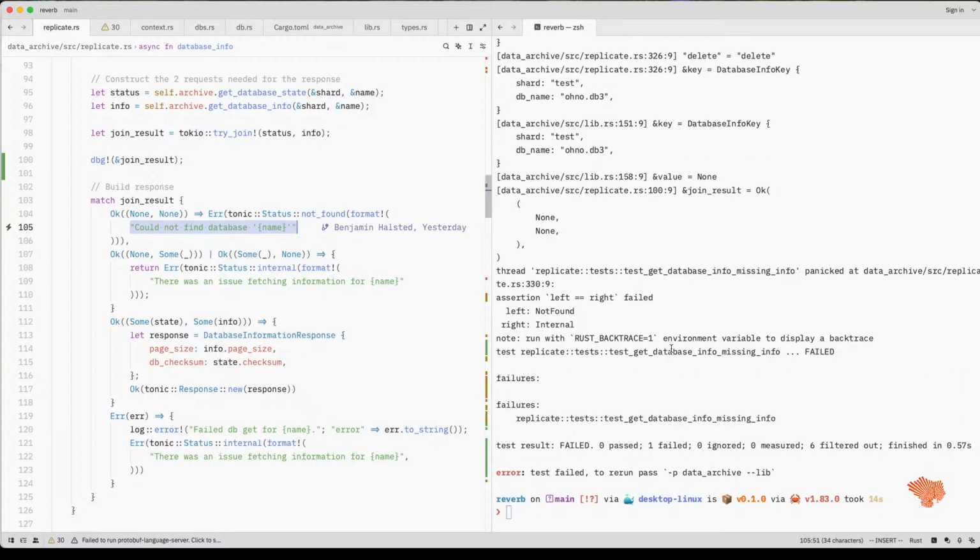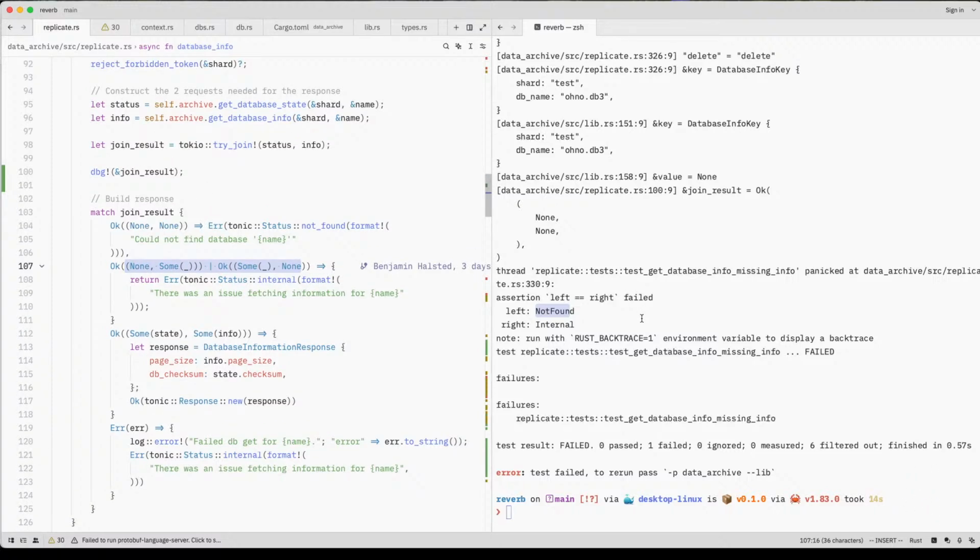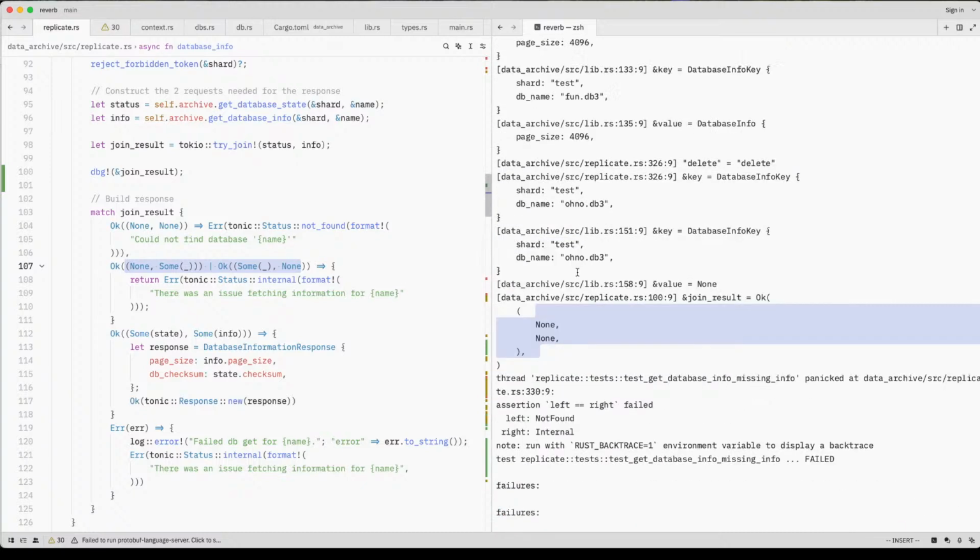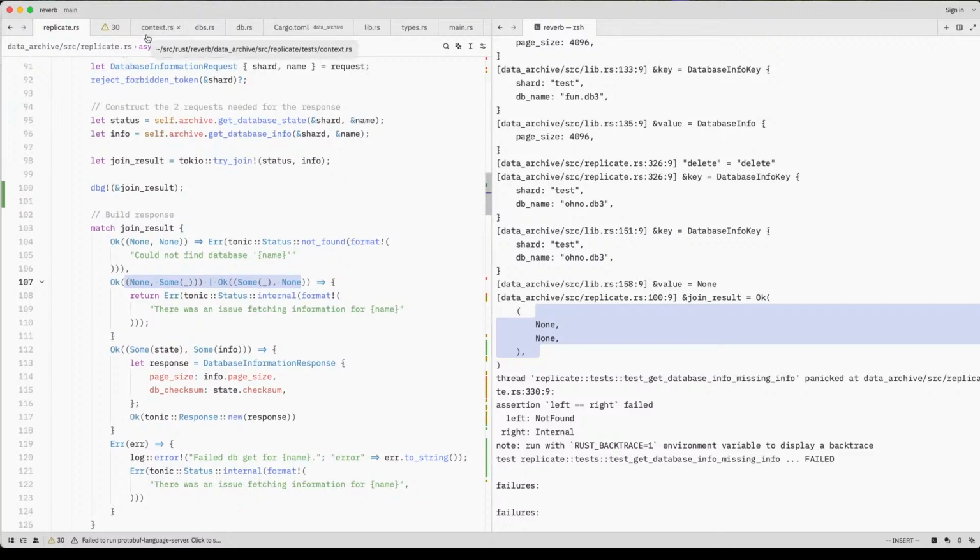Yeah, we're getting not found when we should have received this internal because one of the databases was none. None, none. Oh, this is weird. This is so weird.